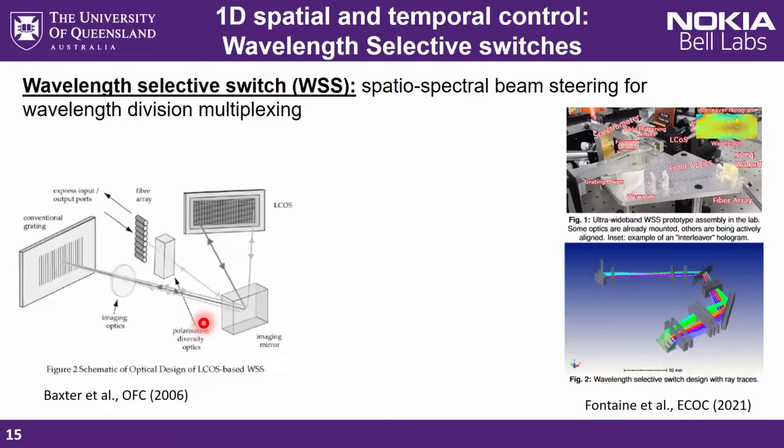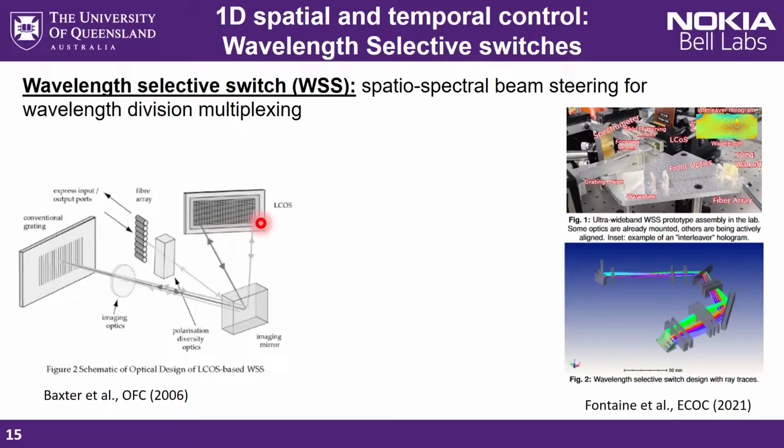A special breed of pulse shaper was also developed in the optical communication community, the wavelength selective switch, since the early 2000s. The principle is very close to a pulse shaper. An input pulse coming from a single mode fiber from a fiber array is dispersed onto a grating, and then an SLM is located in the Fourier plane of the grating. The beam is then recombined through the same grating, and light can be steered into the different ports of the fiber array independently for the different wavelengths of the input broadband beam, since all the wavelengths are here split across the x-axis.